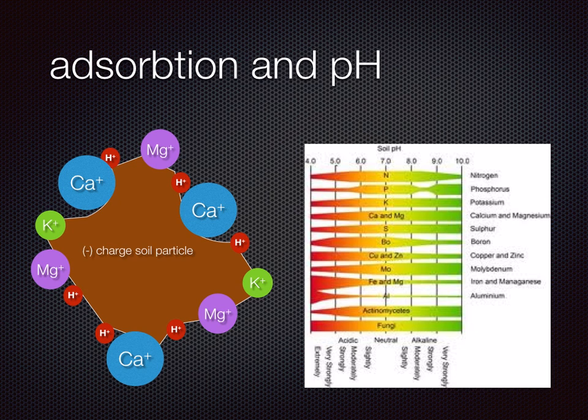But what's a big concern is that as we acidify soils by pumping carbon dioxide and sulfur dioxide into the atmosphere, which eventually makes it into our groundwater and changes our soil chemistry, we can also release certain types of cations from adhering to soils. So things like copper, zinc, aluminum, these types of metals can be released from soil particles. They can be assimilated by plants and consumed by animals. And this type of acidification can lead to these trace metals becoming toxic within the ecosystem and causing environmental problems and threatening human and animal health.